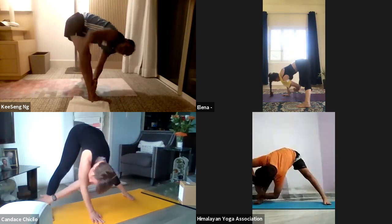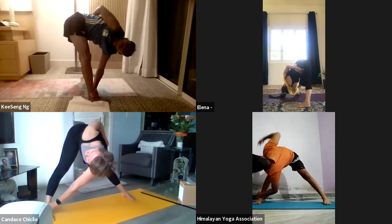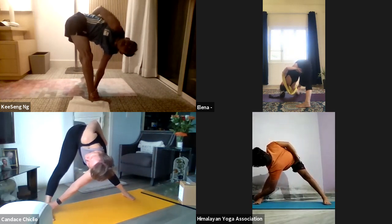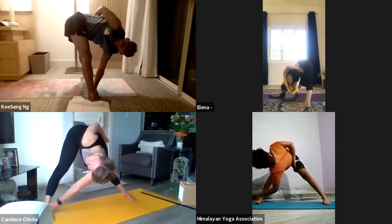Grab your right ankle with the left hand. Inhale there. And then exhale, twist up. You can also wrap your right hand behind your back. You grab your left leg. Open up high. And then hold.